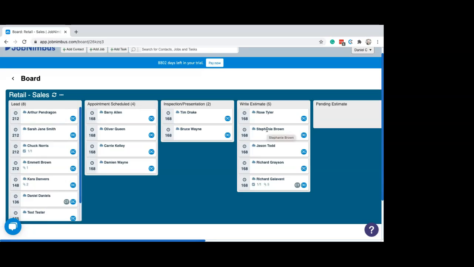Using your boards really helps you see where your contacts are in the workflow. It gives you a great visual representation of where you are in your job process, what has been done, what needs to be done, and it keeps you on track. And it helps bring everyone together so that everyone has great communication and can work together as a team. That's a fantastic way to show the difference between workflows and boards. One's the background, the other is what you can actually see when you're working through it.